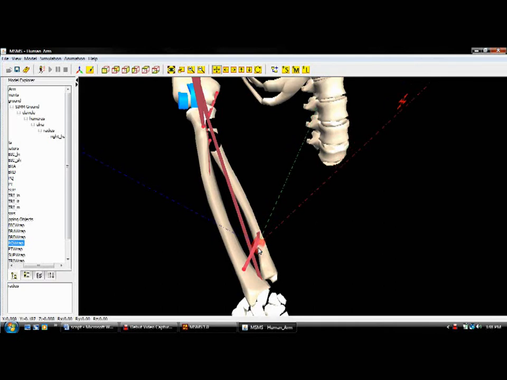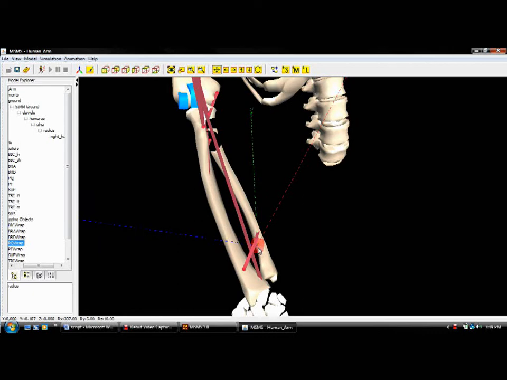But with the wrapping object, we can also rotate it. So to rotate it, we'll just click Alt X, Alt Z, or Alt Y, and that will rotate it about the respective axes. And to go in the reverse direction, we just need to click Alt Shift X, Y, or Z. Okay. And if we rotate it around enough times, we can see that the muscle looks like it's getting deformed, or it's not wrapping around the right side of the wrapping object. So if that happens, we would just need to keep rotating the wrapping object until it's on the right side of the wrapping object like you want it to be on.